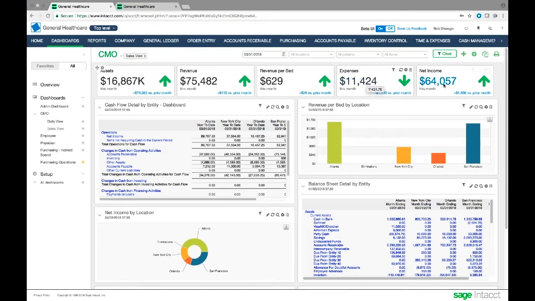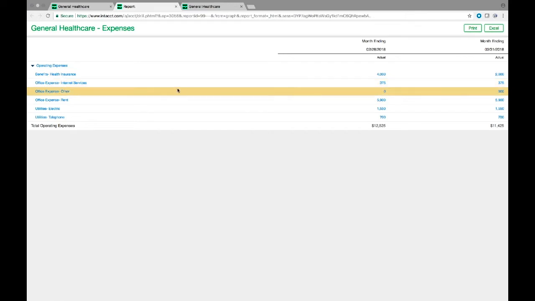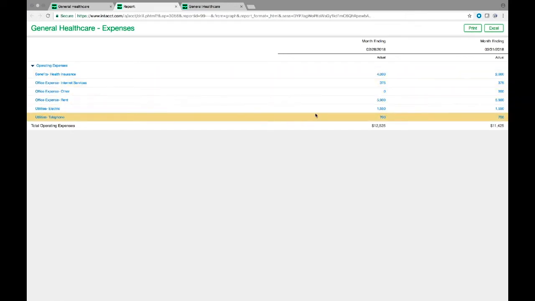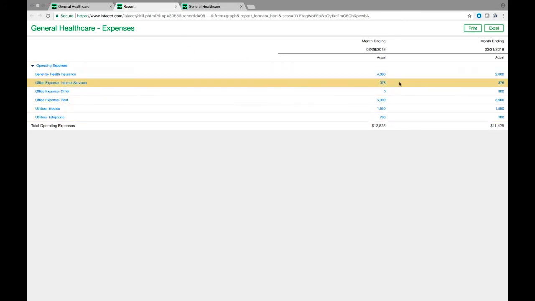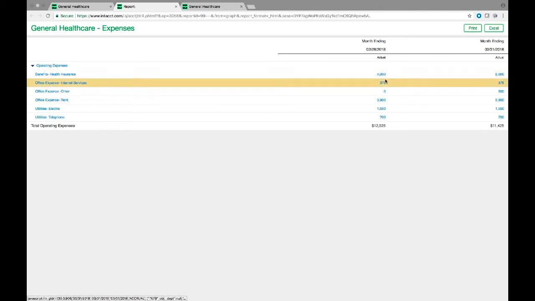As we look at any of these financial listings, we can drill down into those. And so notice here, if I click on this value, I can drill down and I can see information inside the expenses area. And I see this report. I can further drill down and look at transactions behind these.